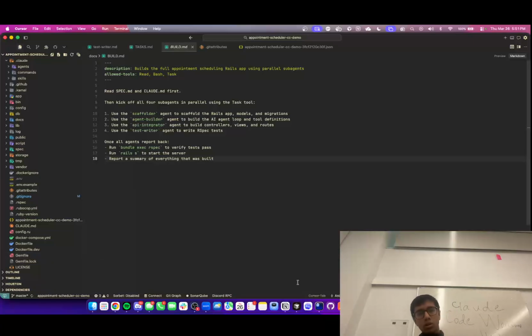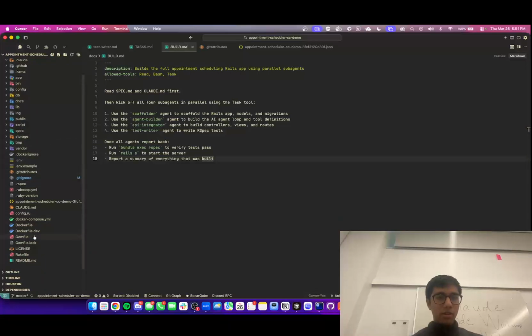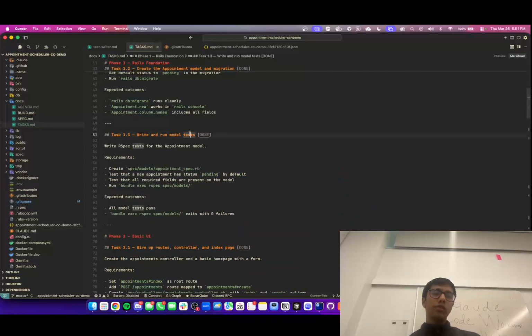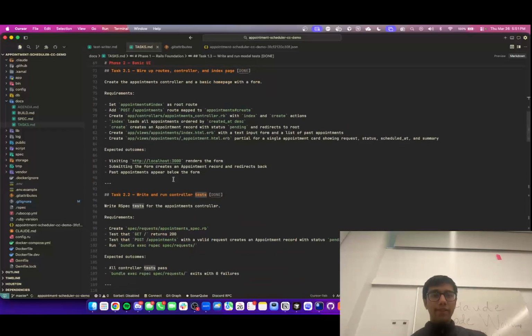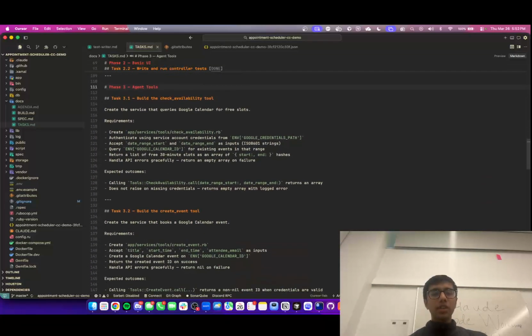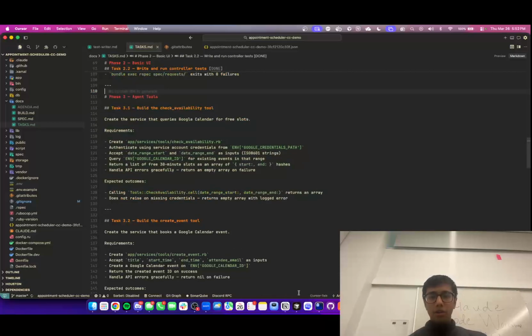Alrighty, so with that being said, coming back to task.md, the way I like to do it is where Claude Code constantly references this task.md file. Phase 1 and phase 2 I already finished for the sake of time, so you already have that in your template if you got it from my link. The next thing is really continuing to phase 3.